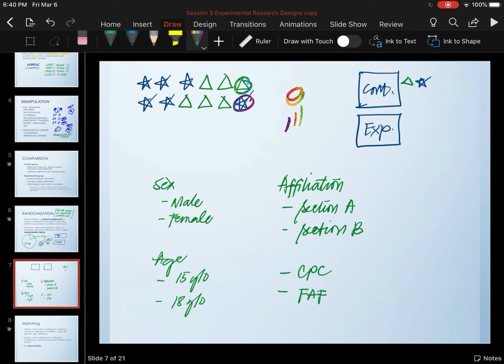And then after the next ones, we realize that we end up with more participants in one group versus the other.